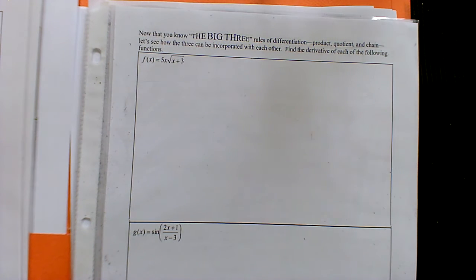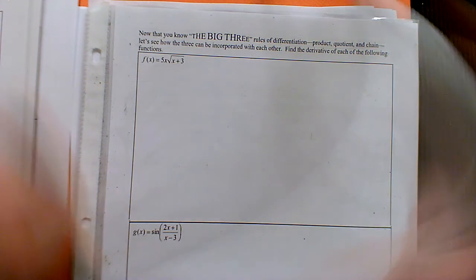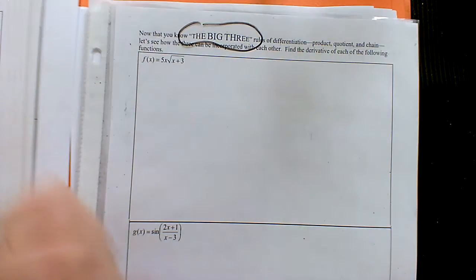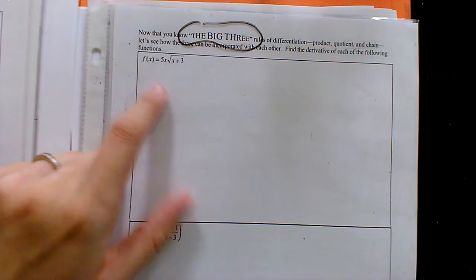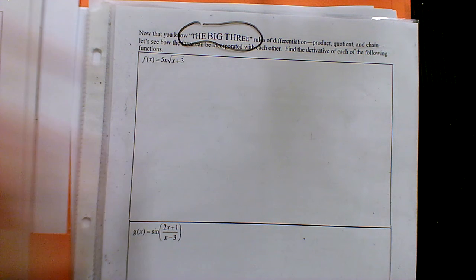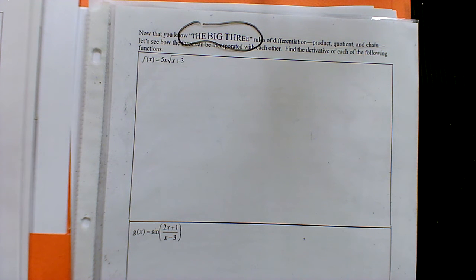So let's take a look at page 163. Now that we are familiar with these 3 shortcut rules, the product rule, the quotient rule, and the chain rule, these are referred to as the big 3. Power rule is nice, but it's pretty simple. We have product rule, chain rule, and quotient rule to help us with more complicated functions. When we go through some of these examples, we may have to use more than one shortcut to find the derivative. And this is when we have to think about which shortcut applies to the entire function itself, or at least the biggest part of the function.